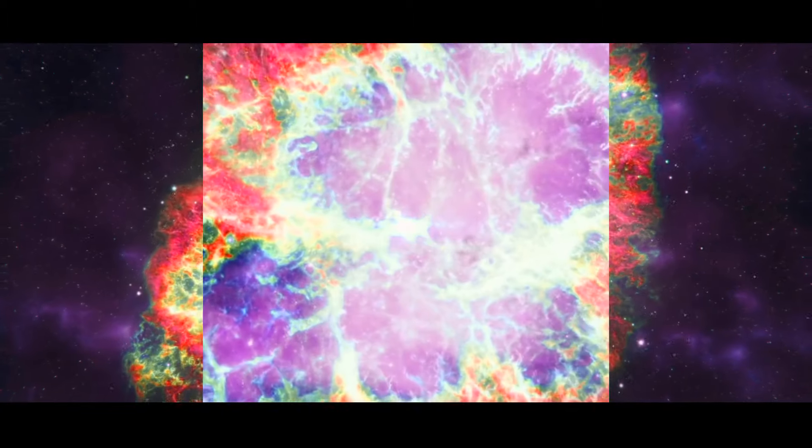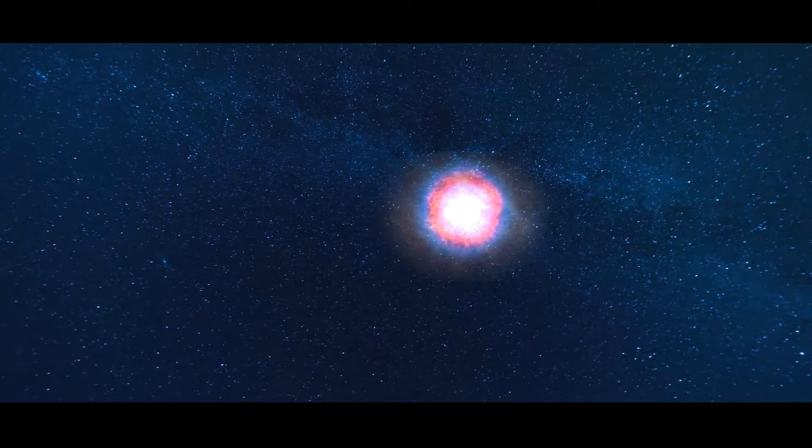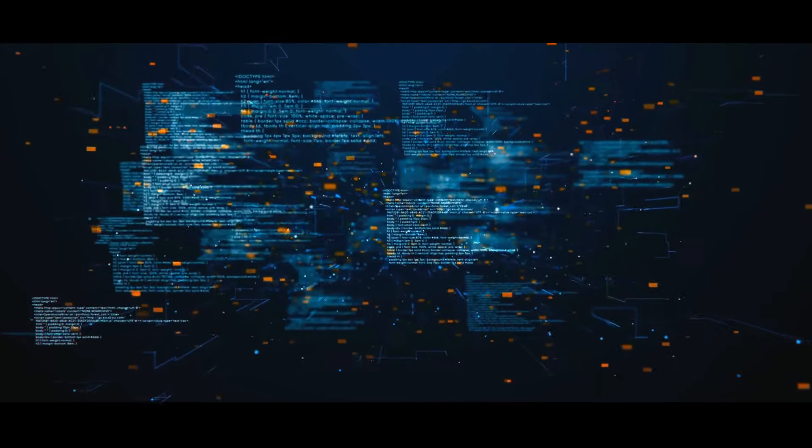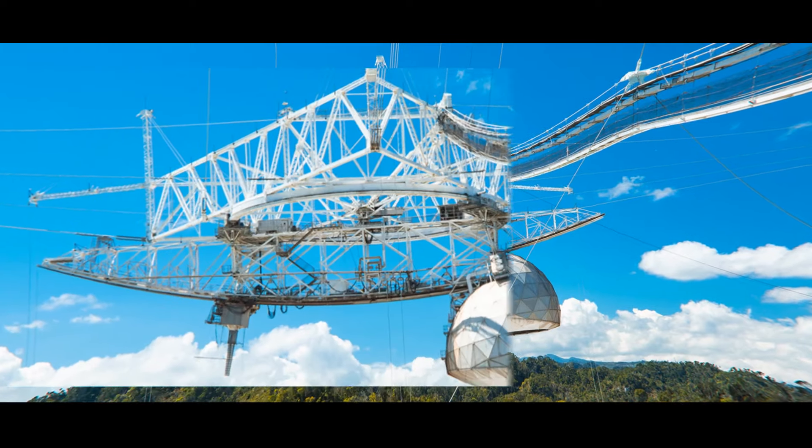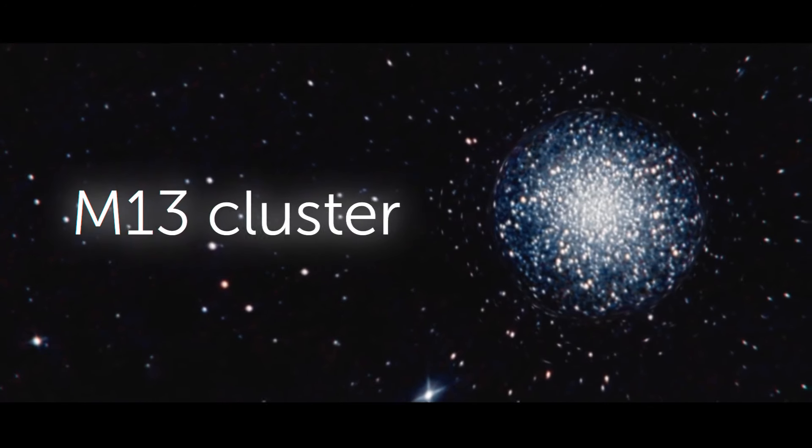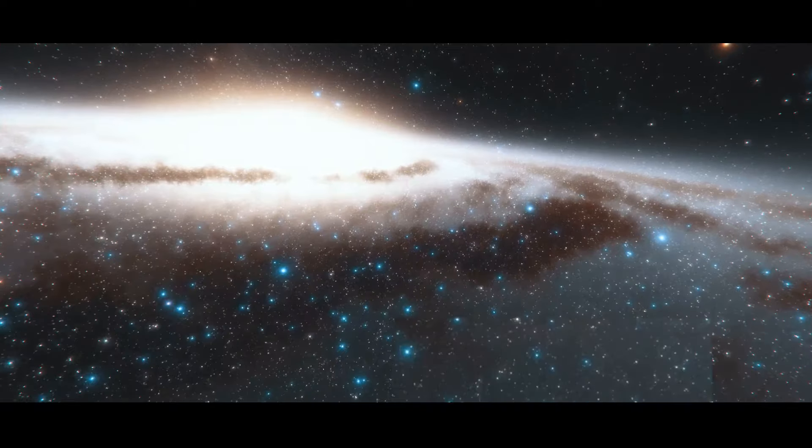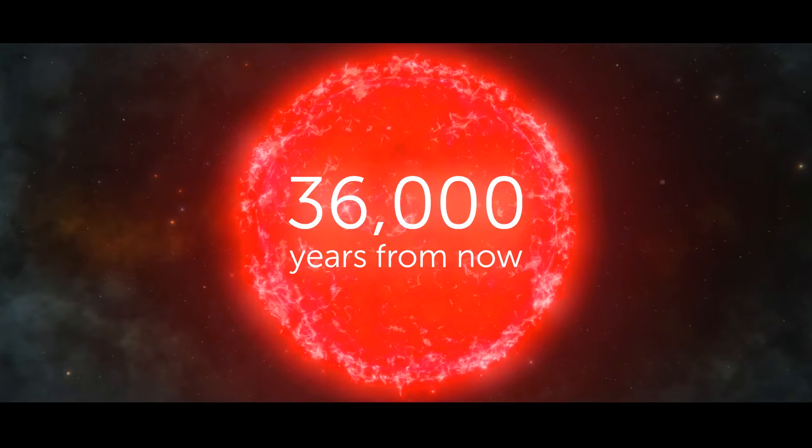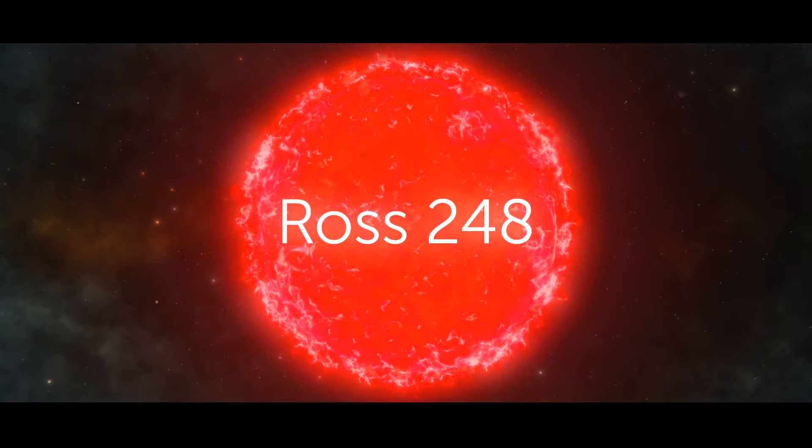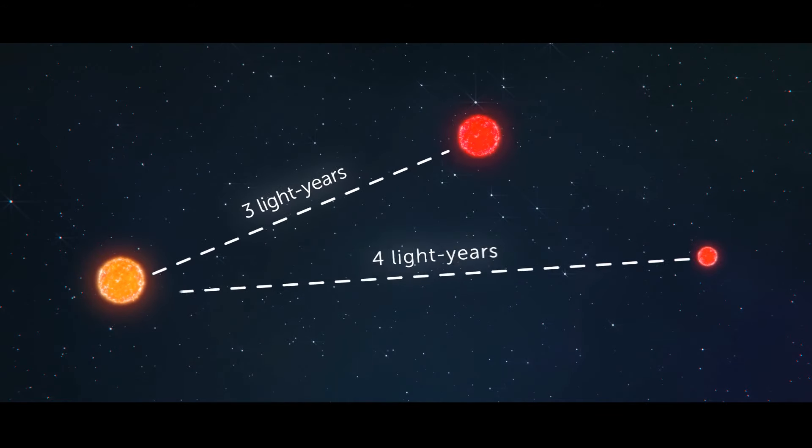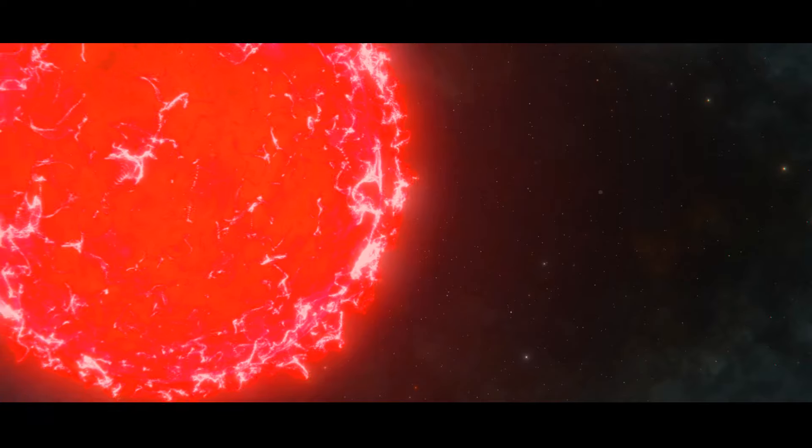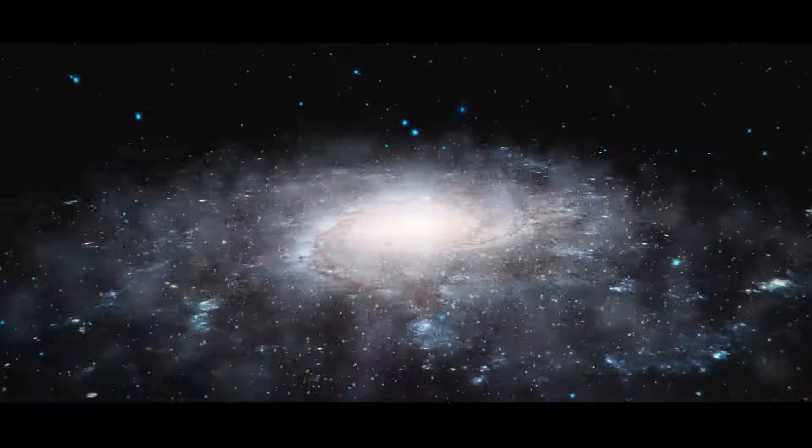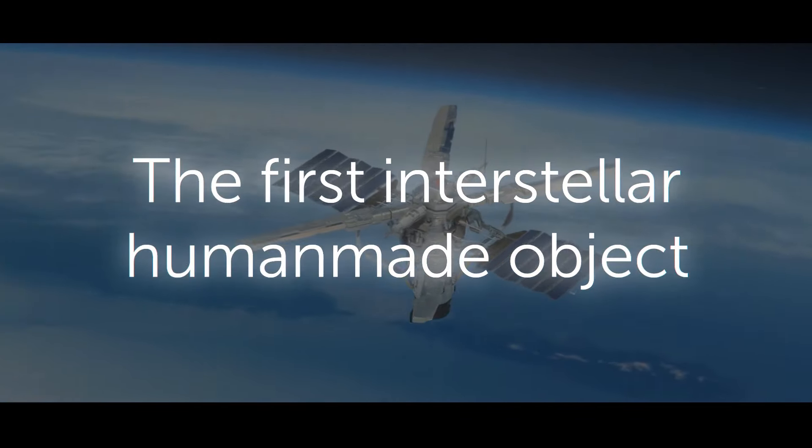The first near-Earth supernova. Antares is the 15th brightest star in the night skies. It's also an old red supergiant, 12 times larger than the Sun. Stars this massive age to a point where they collapse in on themselves, producing huge supernovas. For Antares, this will happen just 10,000 years from now. The resulting burst will be too far away to affect life on this planet negatively. But the light show will be visible here on Earth, even during the day. Message to the Universe Delivered. Arecibo is the encoded message describing humanity, life on Earth, and the advancement of our scientific knowledge. It was broadcast from the Arecibo radio telescope and aimed at the center of the M13 cluster, 25,000 light-years away from us. In 25,000 years, it'll finally reach its destination.